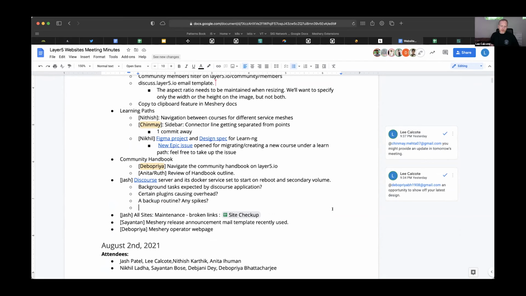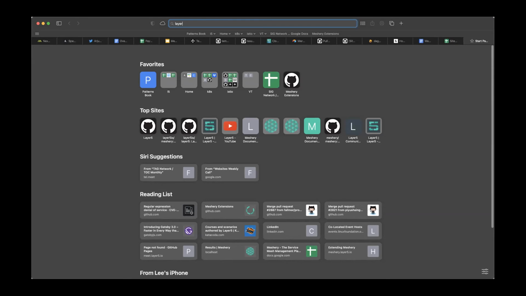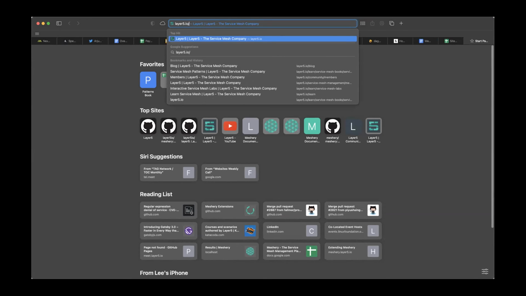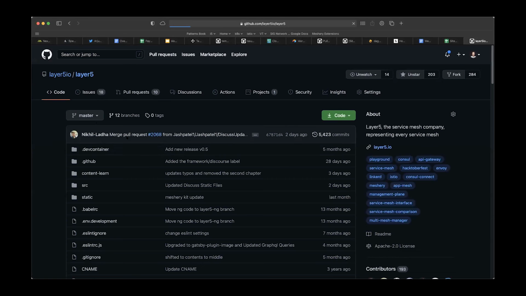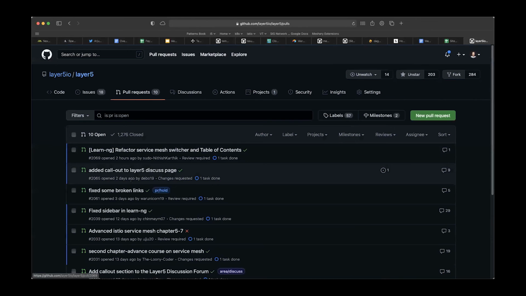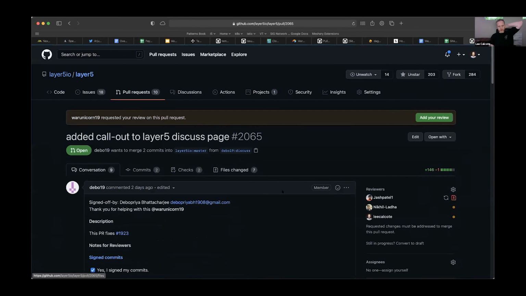So Devapriya, hitting this last topic, did you end up finalizing on the operator page? Yeah, I've done everything to the operator page. The one thing which was left was the callout, which we were discussing about the design. So that is not finalized yet. I've not added it in till now. Oh, I see. Okay. Is the operator page live now?